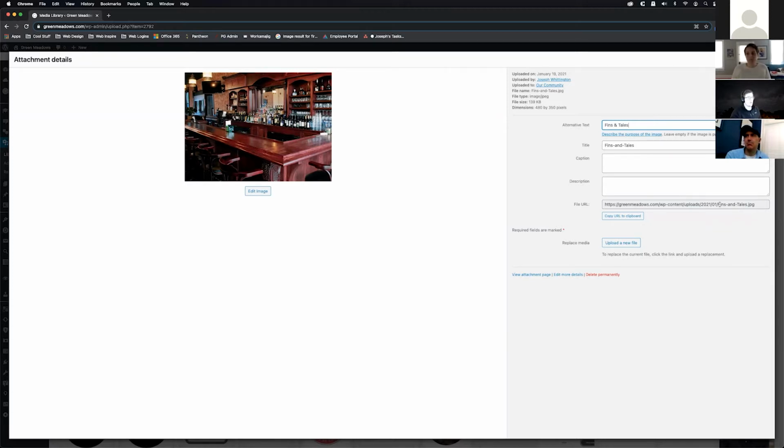So if you upload something that's a string of numbers, you can actually change the title. And then the URL is the most important thing. If you ever need to send it to somebody, this would be more for PDFs, but also images. When you're updating the page, you may need to reference this URL.